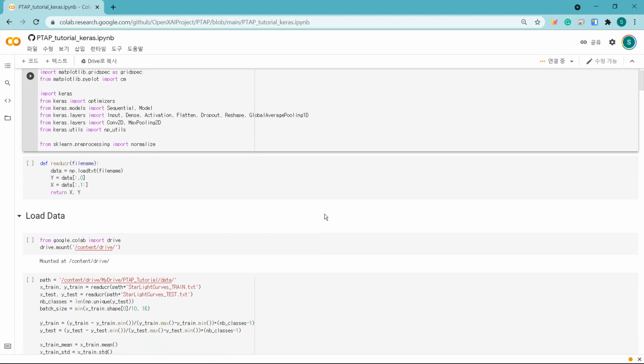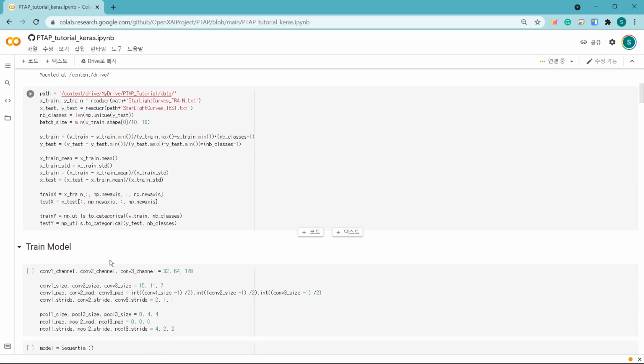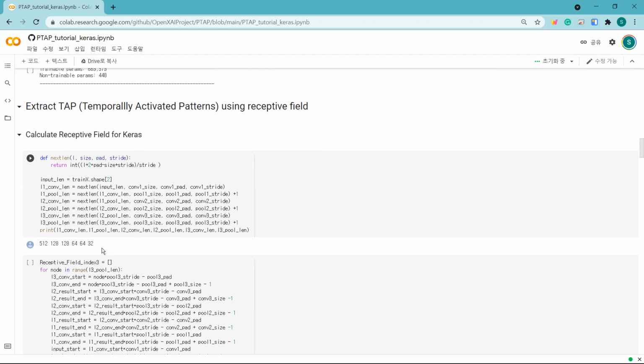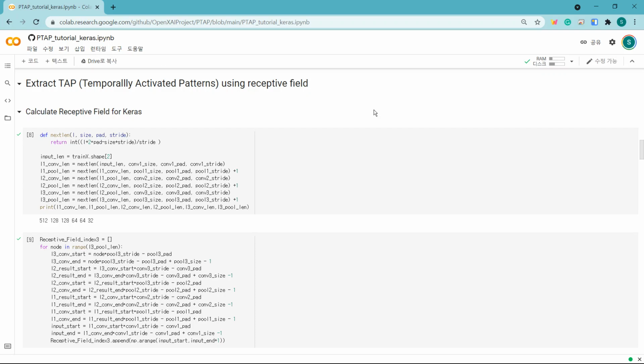I will skip explaining how to load data and train the model, and let's start from here. TAP defines the temporally activated patterns, which means highly activated subsequences. To extract highly activated subsequences, we need to define subsequences and set the threshold for high activation.